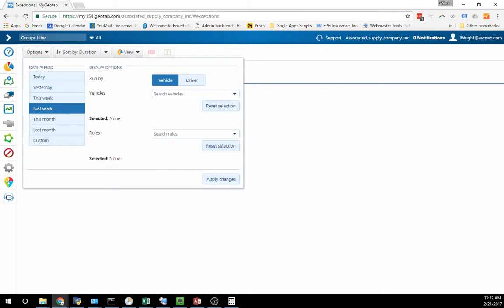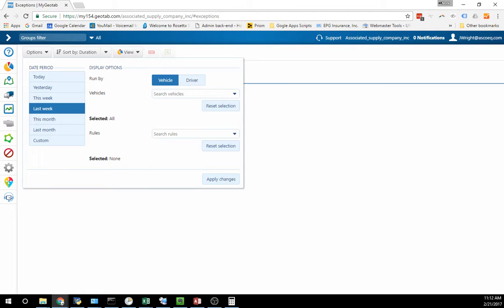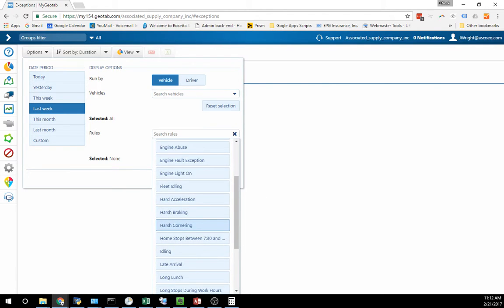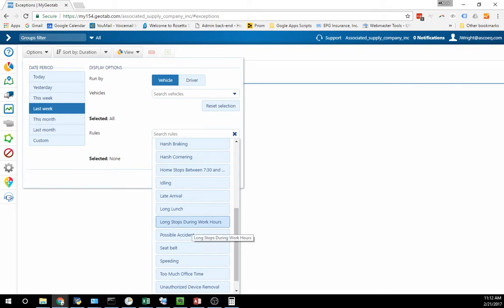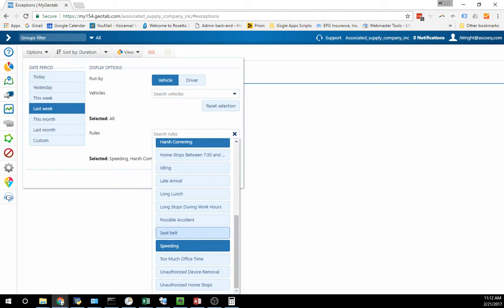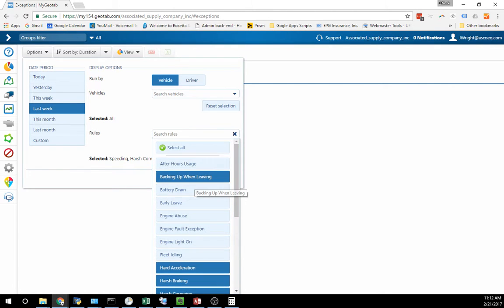Okay, let's say last week, and let's say all of the vehicles, and we're going to look at maybe we're worried about speeding and harsh cornering, harsh braking, harsh acceleration, and backing up when leaving.